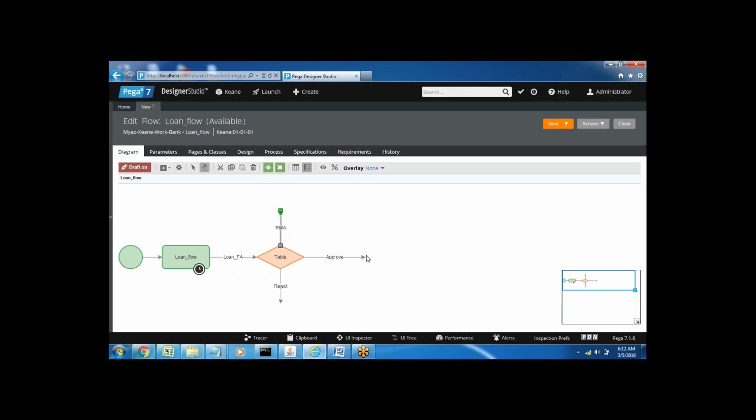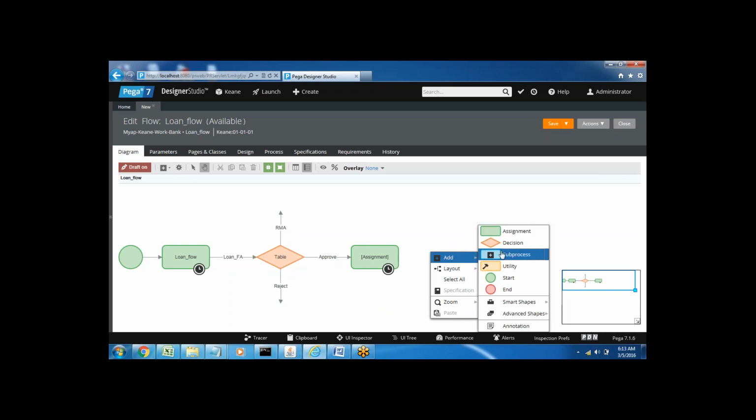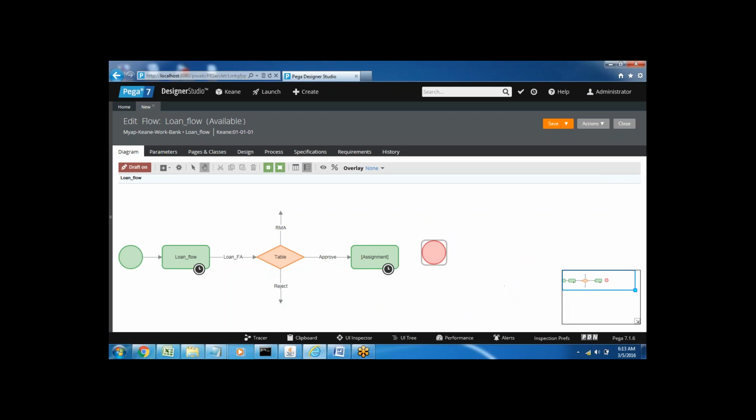After this connector we can add an assignment shape, because if you want to add any custom message or notification messages, we have to configure it from the assignment shape. So give an assignment shape after every connector. If you are using an assignment, compulsorily we have to give an end shape finally, and we need to mention the action name in the connector properties.